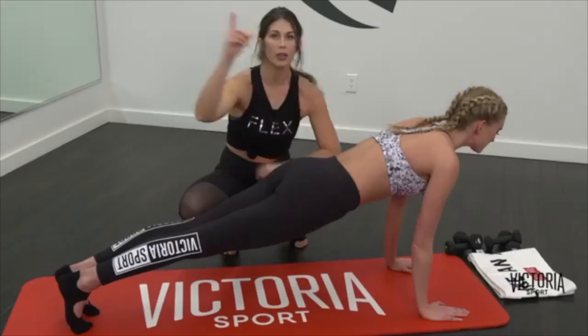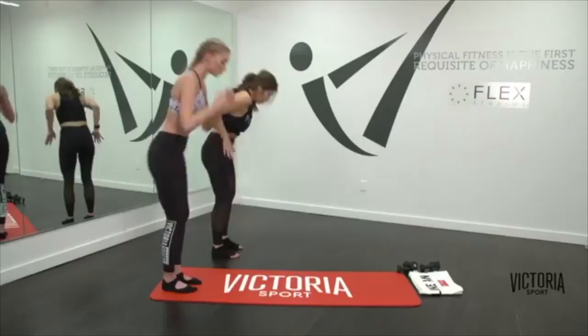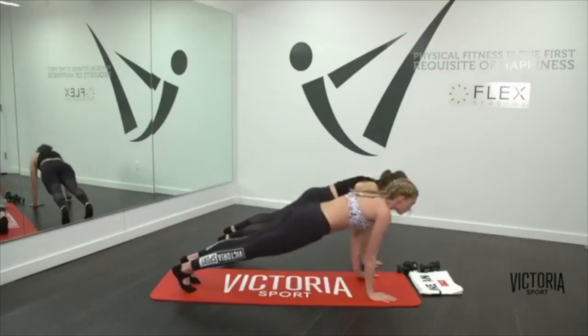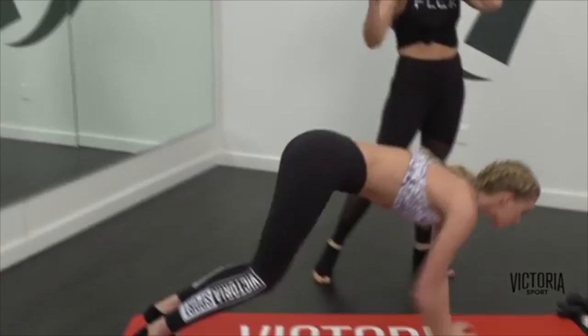All right, from here, you're gonna take it all the way back. So you're gonna walk back, bend your knees, lift up, reach. Good, take it right back out to that same plank and right back. So once you get yourself warmed up, you're gonna start to pick up the pace. Take it down. So the exercises that we're gonna do today, you can do for about 30 seconds to a minute. We're gonna stick with 30 seconds today, but you can build up to a minute.